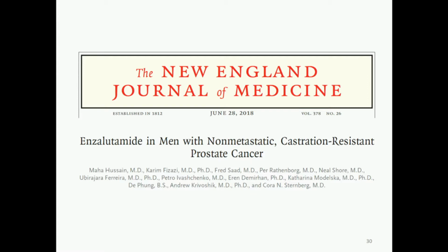So how does this translate into multidisciplinary management of non-metastatic disease? Well, first, the urologist is also often going to be making those choices about when to initiate ADT. But when the PSA starts to rise in the setting of ADT and the patient is now castration-resistant, but scans suggest that there's no evidence of metastatic disease on traditional scans, there are other treatment opportunities for these patients.